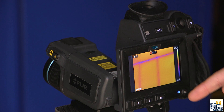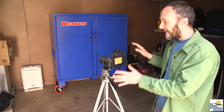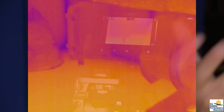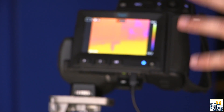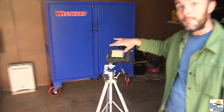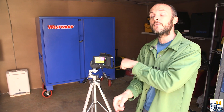We've got warm cavities and cooler studs because heat is leaving this room — it's warmer inside than outside. I scan the entire enclosure and you can see that even at the floor level we have really no escape of heat in a way that we would worry about. The fact that every cavity is exactly the same and every stud relationship to the cavity is the same is what we want to see. This is what you do before you run the blower door, because once air leakage is introduced into the equation, this image might look totally different. I will never get back to this picture within the next hour or two.